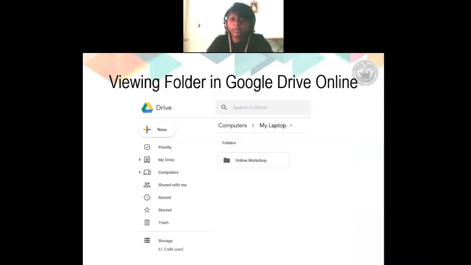Okay. So you can find, under My Laptops, that particular folder that I had synced. Online Workshop was the name of the folder I was syncing. So it is under this Computers section, which is a separate part inside Google Drive. Similarly, you can have files synced from many other computers. For example, if you have another computer in your workplace where you want to sync files, it will appear under Computers, but in a different way.